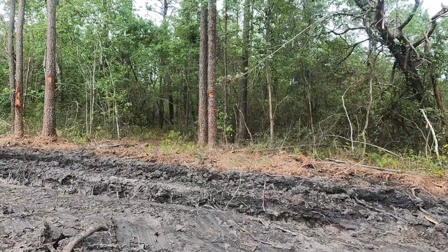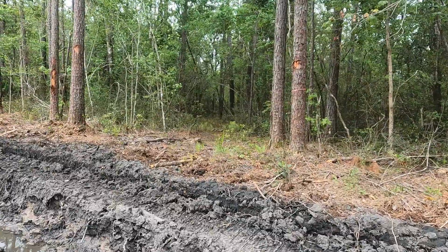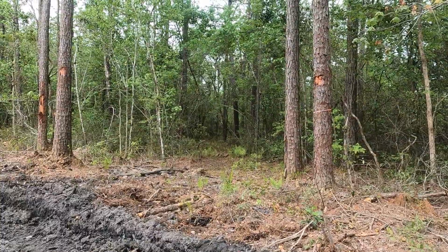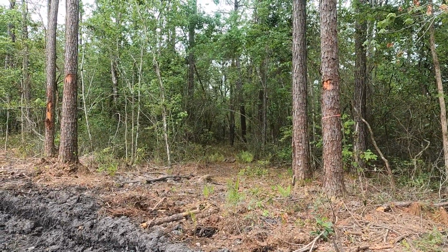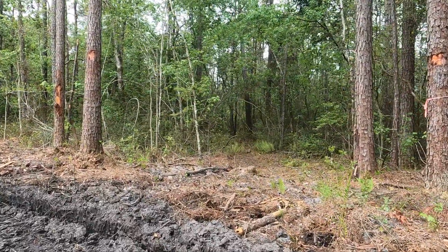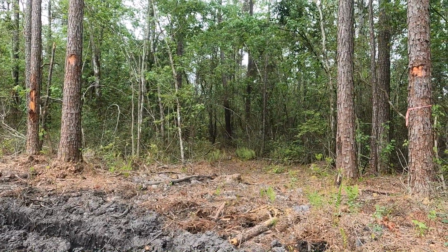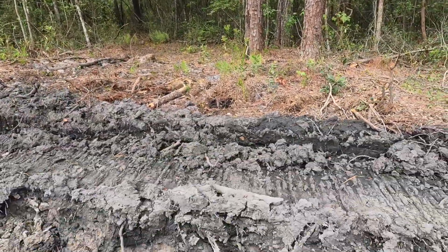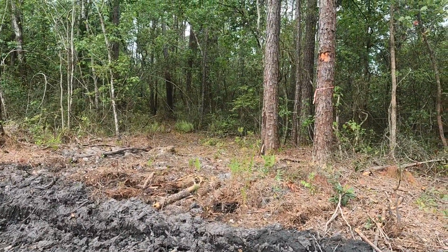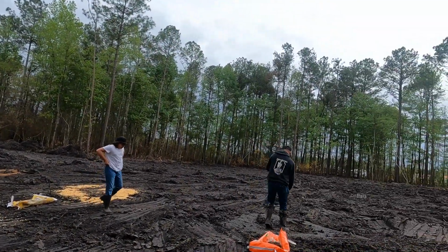So if you remember from some of our first videos, whenever we came back here and started clearing some brush, this is the original trail that went back into the woods. So it's still there. It looks like it's definitely growing up since last time we've been back there. But our deer friends probably are having the time of their lives back there because there's no human interaction past this moat here. So we'll just let them rest up for the winter, because I know a hunter that's chomping at the bit to get out here.